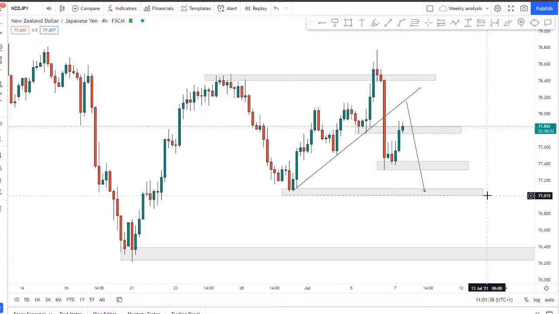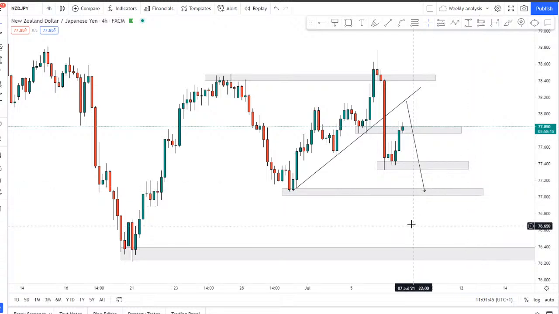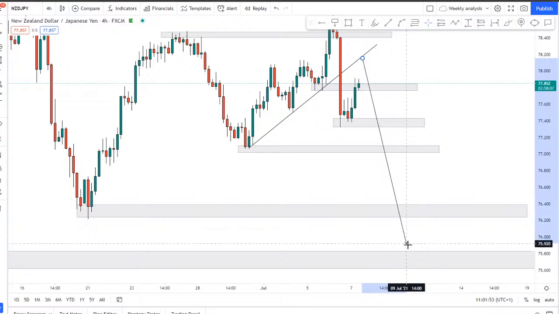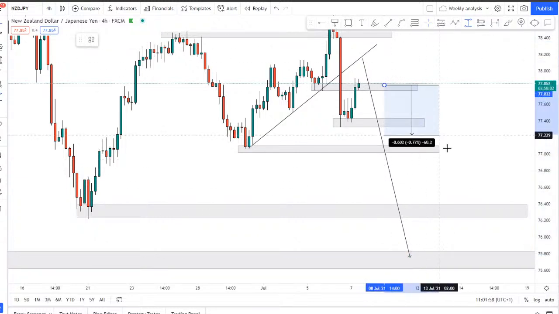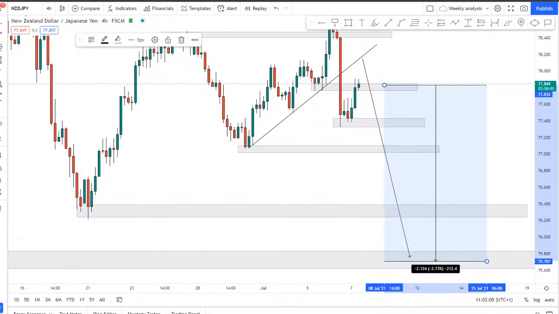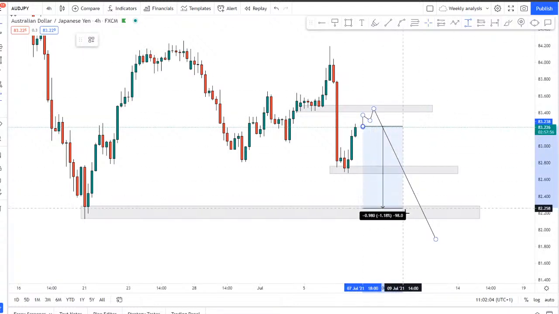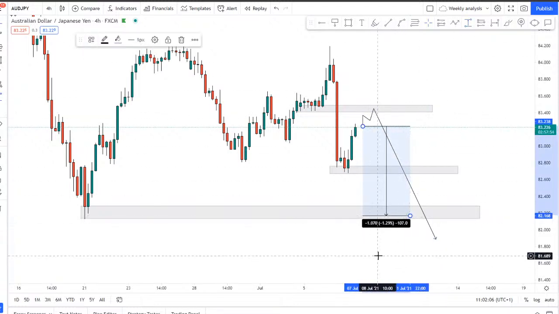Don't need to take both of them, just pick the best one. For me right now, I'm focusing on the NZJPY, looking for shorts for that one. Again, multiple targets here. Another reason why I'm favoring the New Zealand dollar is because this one's got a bit more mileage on it. I think for this one, we could see it move all the way down to this support down here. And if I measure that, it's about 200 pips, whereas AUDJPY is around 100 pips, so it's about twice as much. So that's why I'm favoring that move.